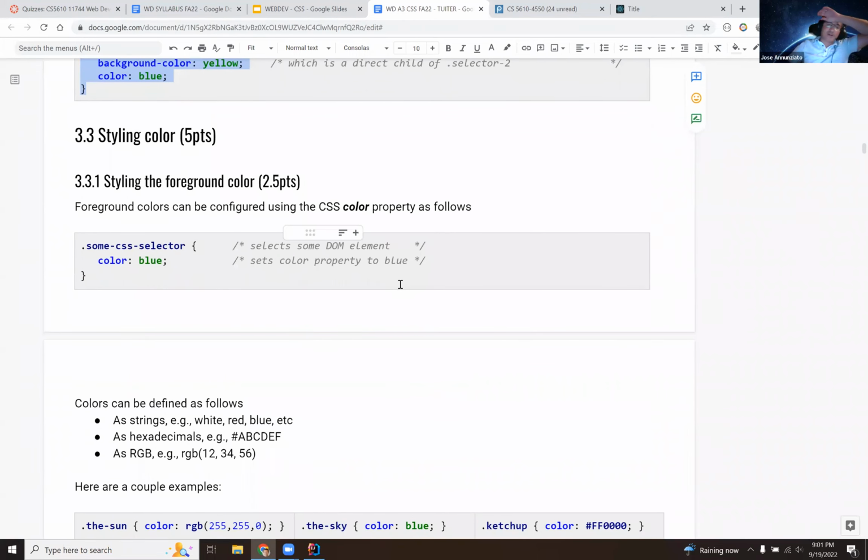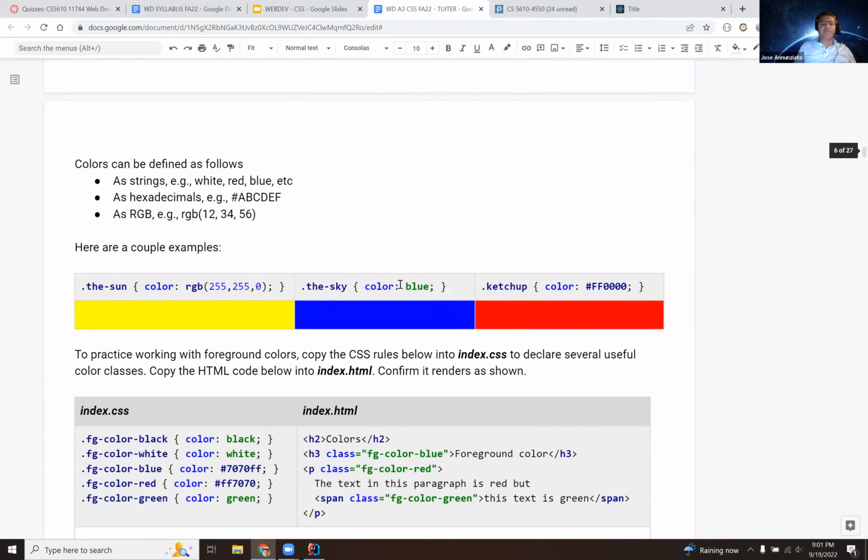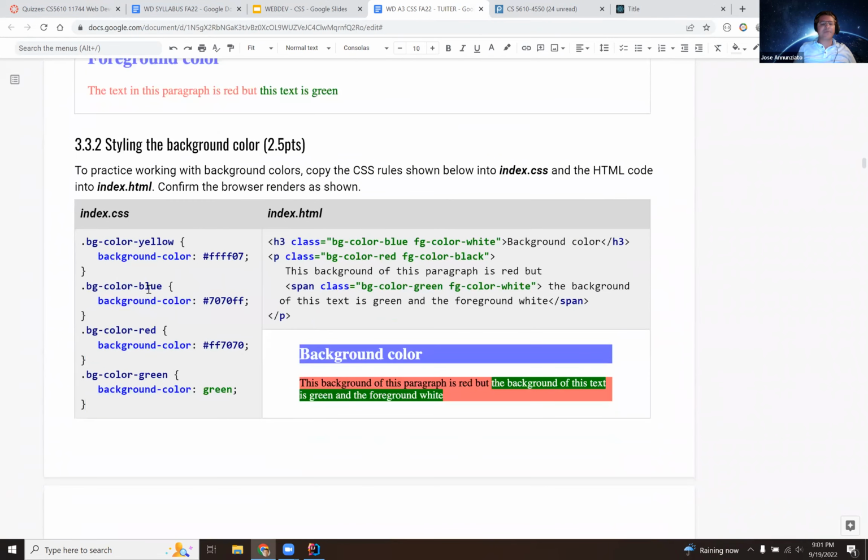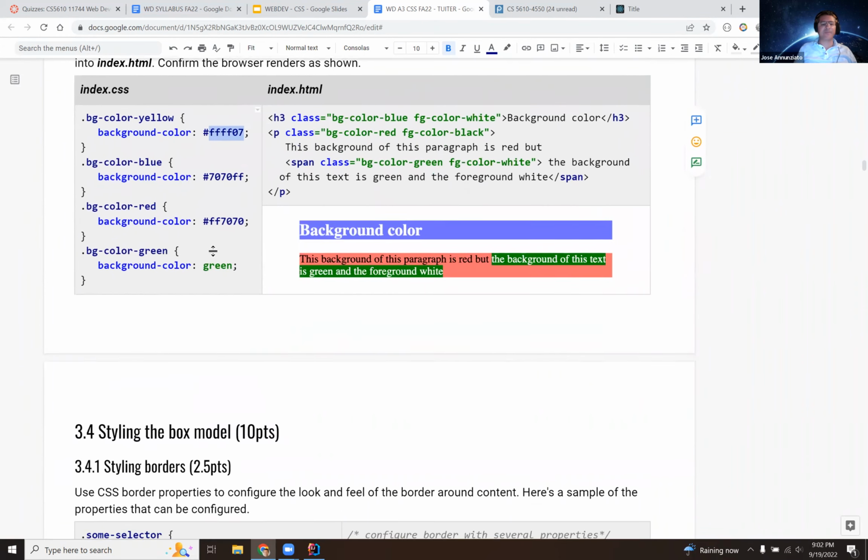This reviews the foreground colors. This reviews background color, right? And so it declares several styles, several classes, with different colors. Now the colors can be set up like we were doing with names: red, yellow, green, blue, or you can use a hexadecimal value, with the hash in front of it. That says that it's a hexadecimal value.